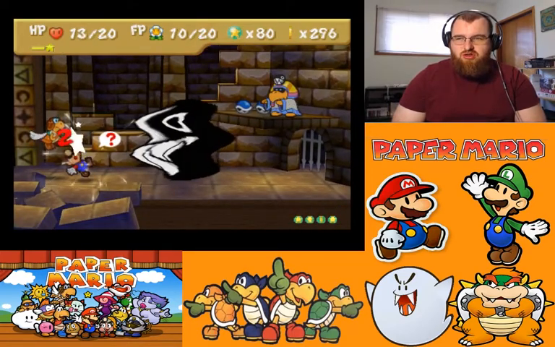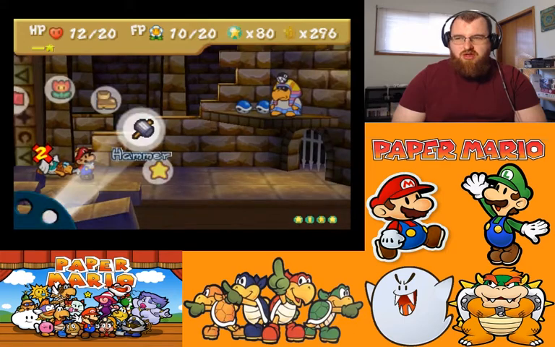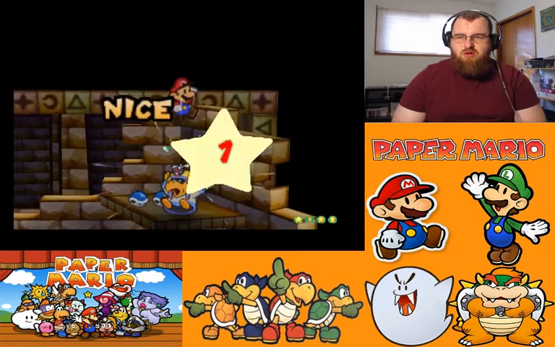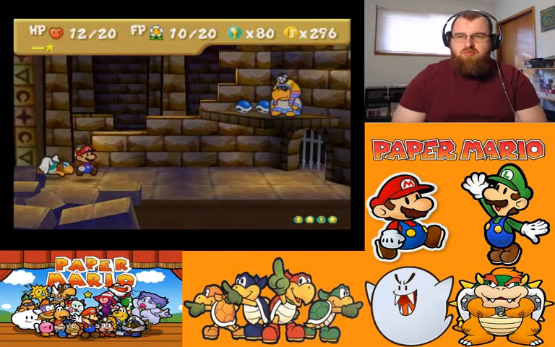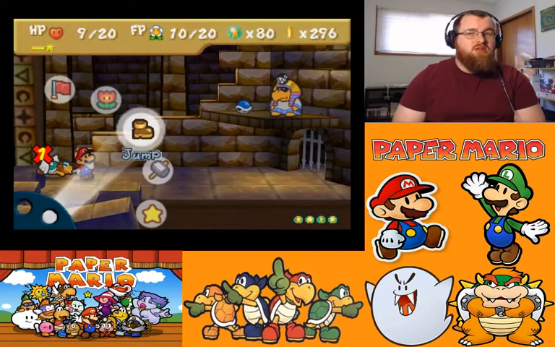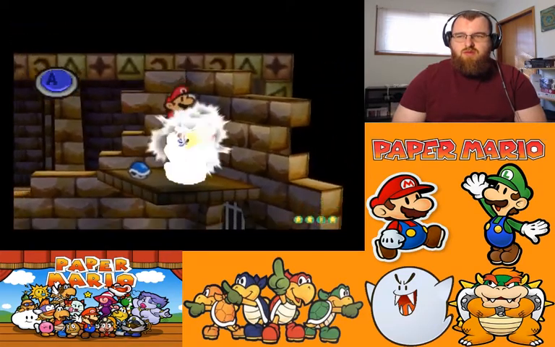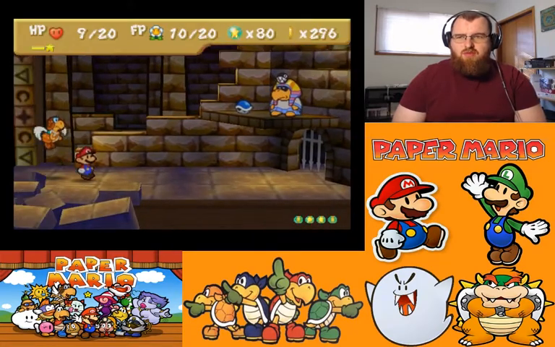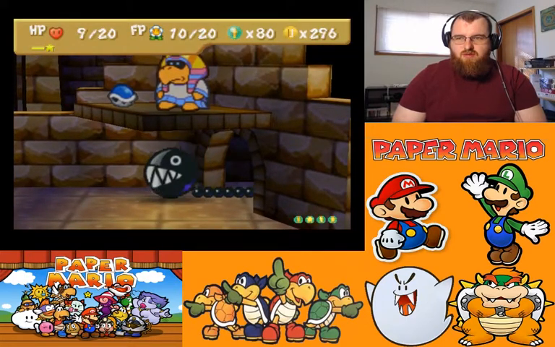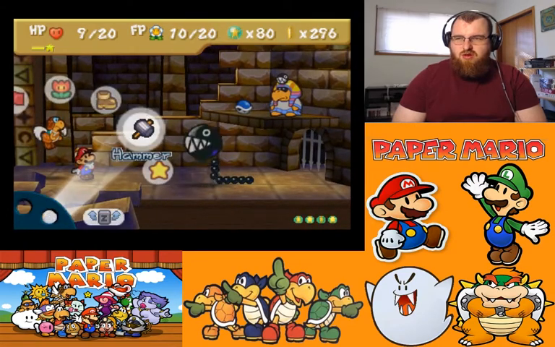Holy shoot, that thing's huge. Wait, what? I wasn't paying attention. Okay, well, I can jump on you. Shoot. And I got no healing items. Oh! Oh, didn't hit that time. Chomp, chomp! Okay. I forgot to go buy healing items while I was at the outpost.